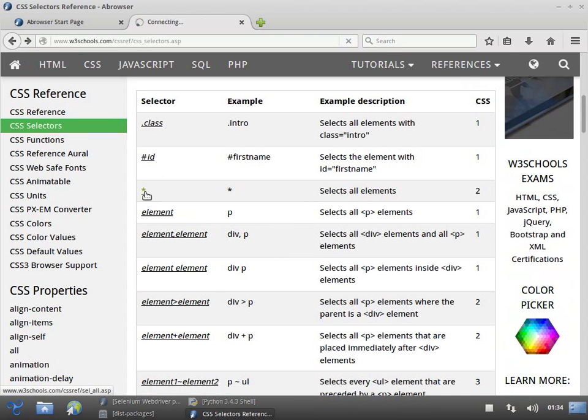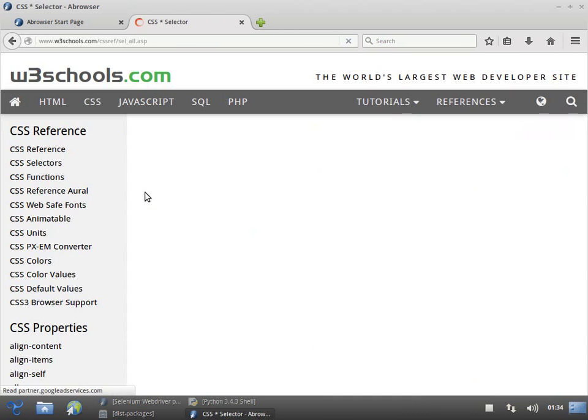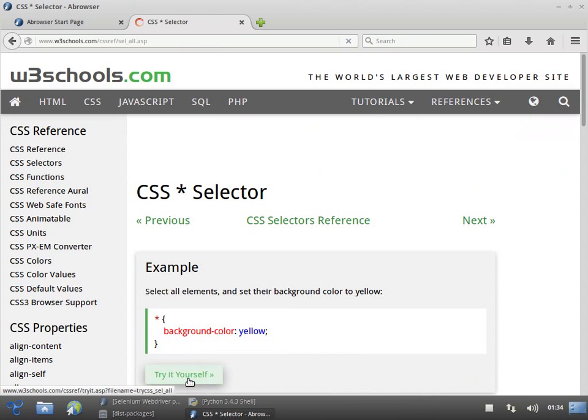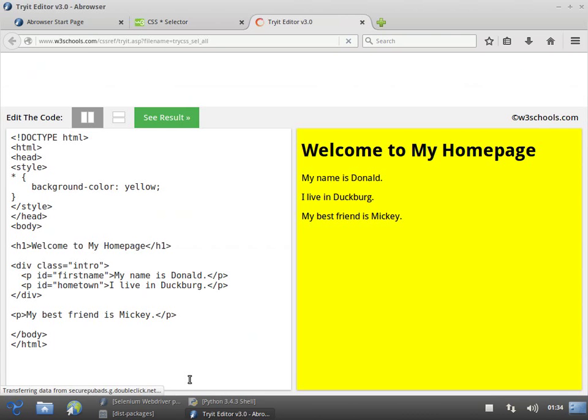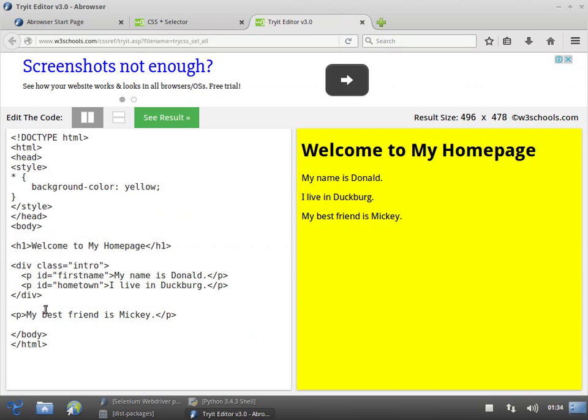The next CSS selector is the global selector. This is a very simple selector. All it does is select all the elements within the body tag. Starting from the body tag, all elements within the body tag will have this effect. In this example, all the elements within the body tag will have their background color set to yellow, along with the body tag as well.